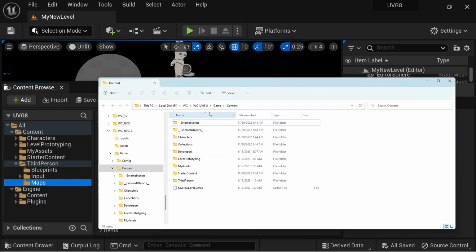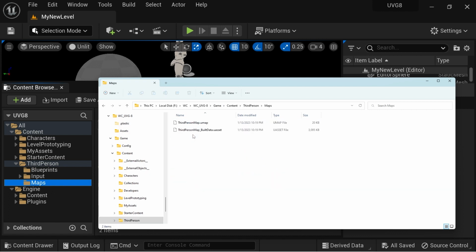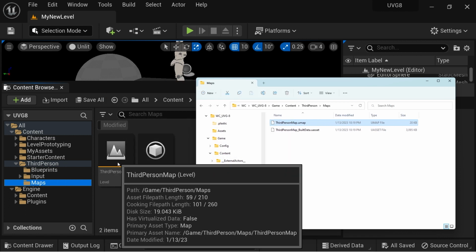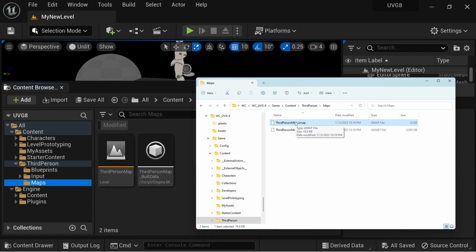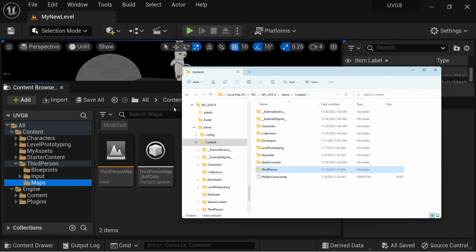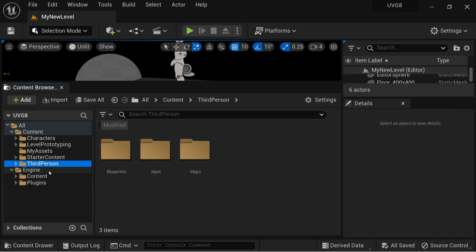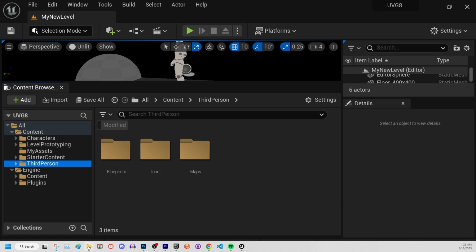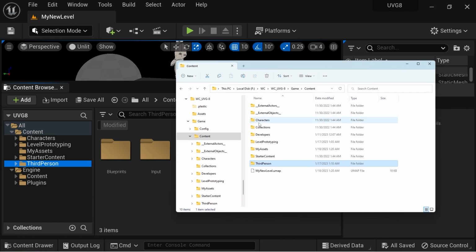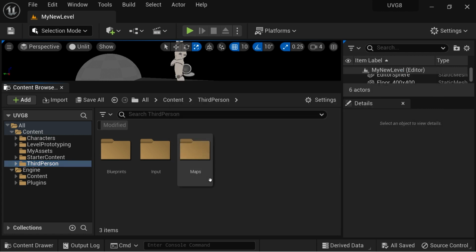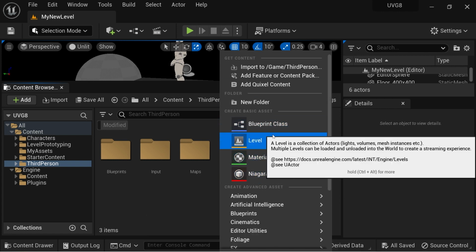As you can also see, there are some folders that you cannot find in the content directory browser in the Unreal editor, and this is because Unreal creates some folders that are hidden in the editor but are going to be located in the content folder. So this is very important if you're later going to play with source control to pay attention to what is in the content folder. Usually you do not want to touch stuff in the content folder from the file explorer, but edit the contents of the content folder with Unreal inside the editor. There are also a few very important asset types like data tables and enumerations and structures that we are going to explore in the next videos.